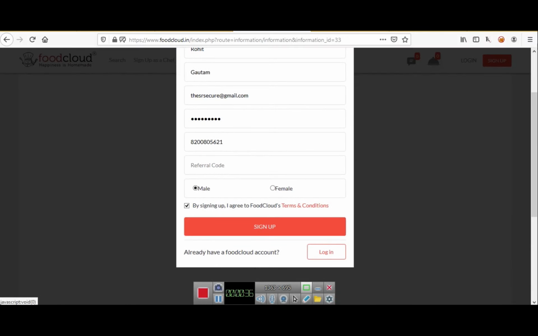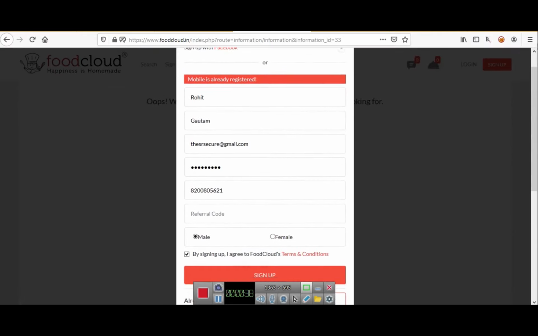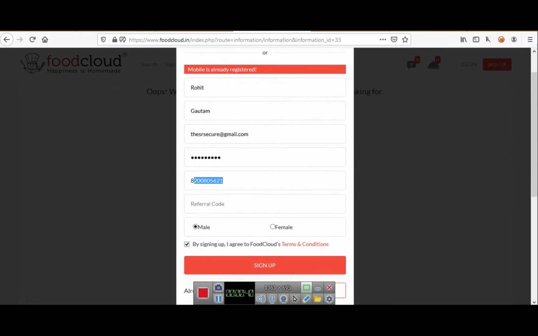I will hit sign up, and it is saying the mobile number is already registered, so I'm going to use another mobile number.